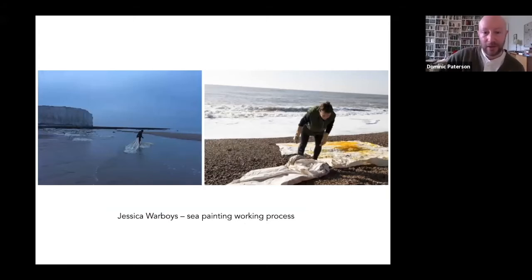And bringing that up to date, we're going to show some works by the Berlin-based artist Jessica Warboys. Jessica lives between Suffolk and Berlin, and she is known for a working process, which you see illustrated here, in which she takes her canvases down to the shoreline and mixes pigment on them, and then allows the sea to distribute the paint on the canvas. So they're paintings made by the place in which they're shown. They don't represent it in a pictorial way, but through the actions of the elements around them. So we're showing some works made on the east coast of Scotland by Jessica in 2016.